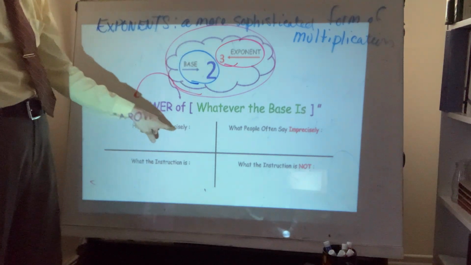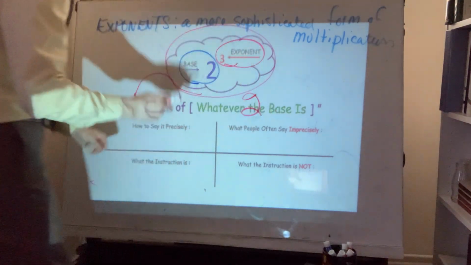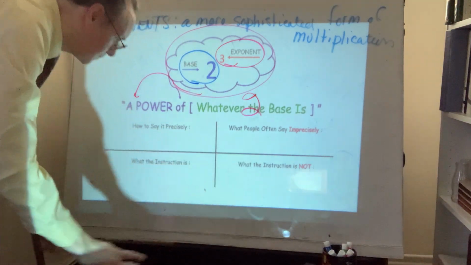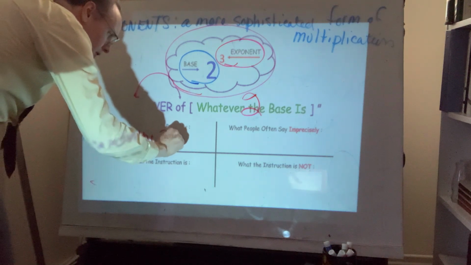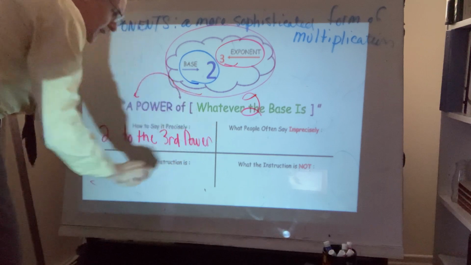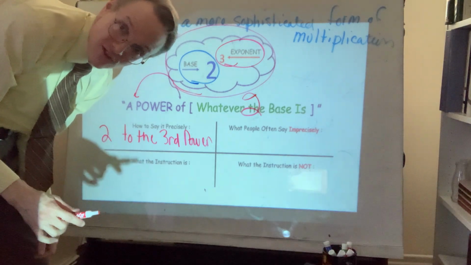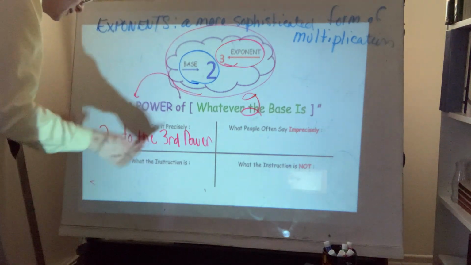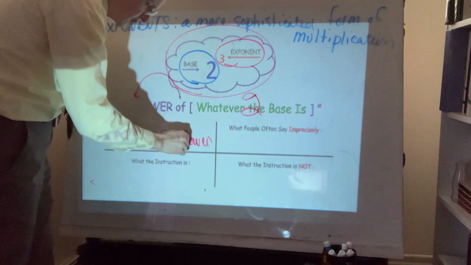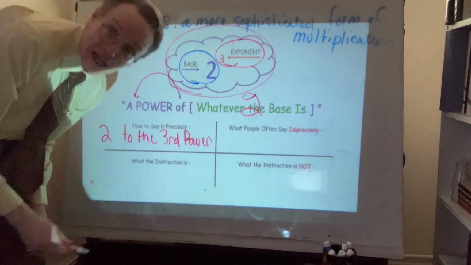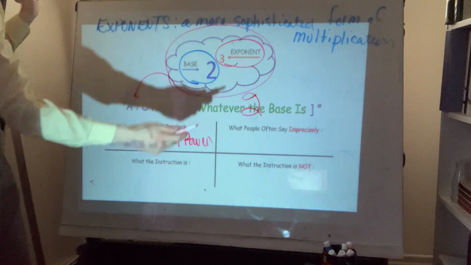So this is how you would say it precisely. This is a power of 2. Which specific power of 2? It is 2 to the third power. That's how you should say it if you want to be very explicit about it. You could roll the R with amazing facility, which makes math very sexy, not good for math really. Math is so asexual, and it should be. But to get people's attention: Hey, babe, check this out. 2 to the third power.